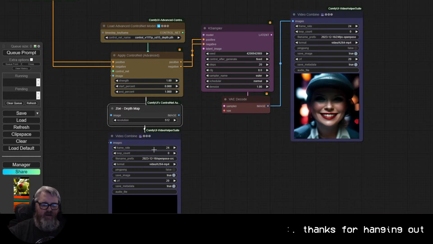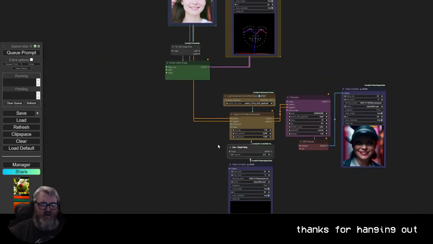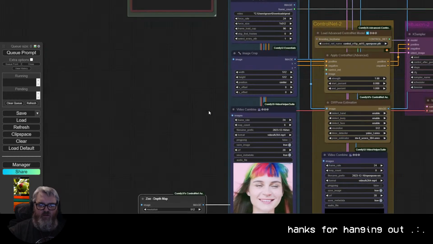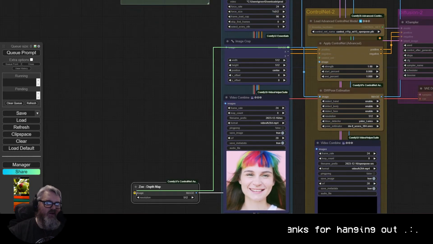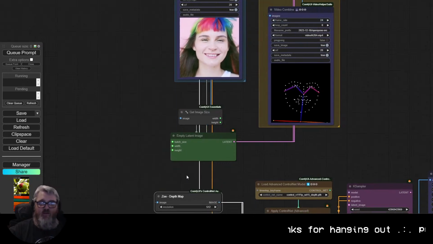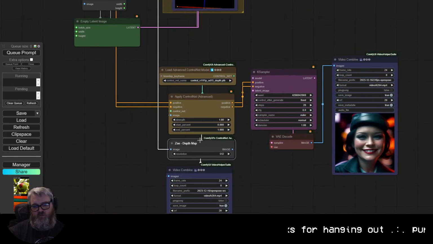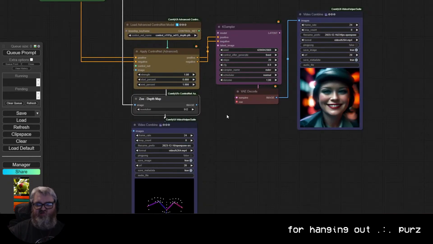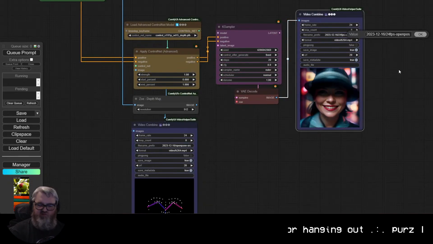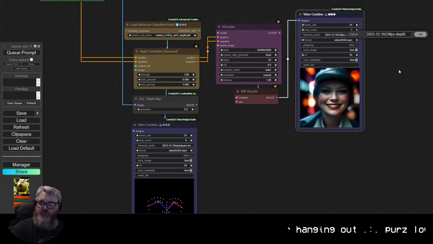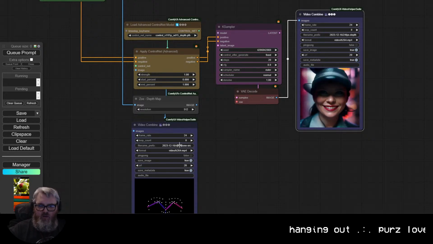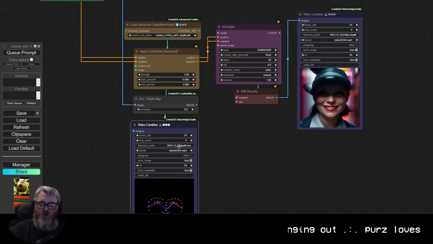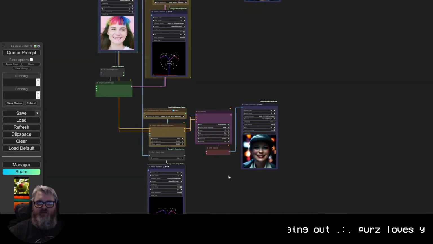We want the Zoe map. I need to plug the image crop into the preprocessor to make the depth maps. Depth. Okay, so we have these now.